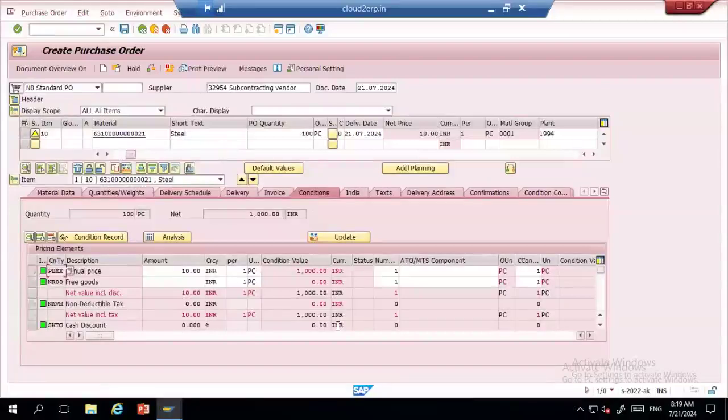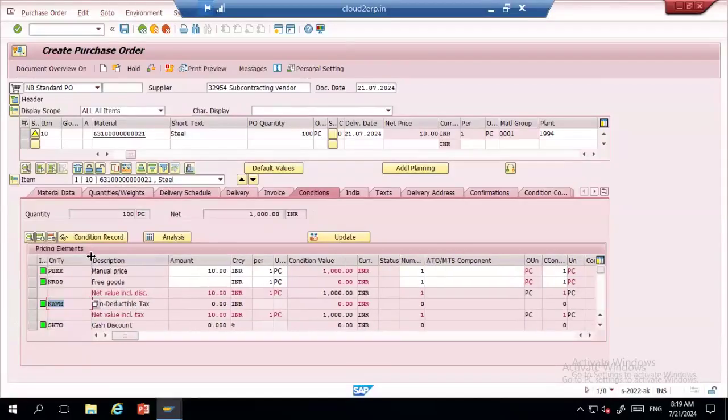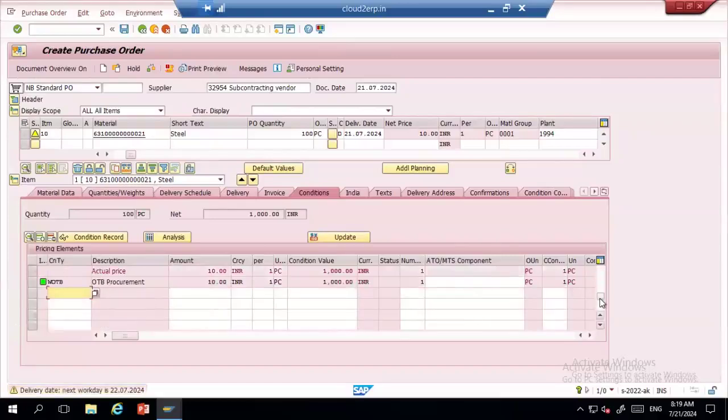If I come to conditions, I still see PBXX, NR00, NAVM, SKTO. So all these are coming. In that case, my pricing procedure is not coming into play because I have not done one step. That is, I need to assign a schema group to this vendor.